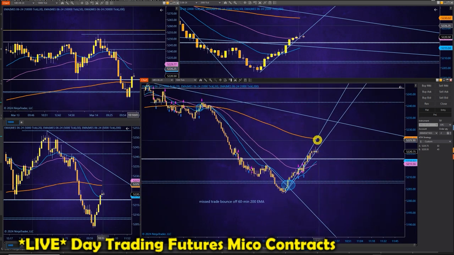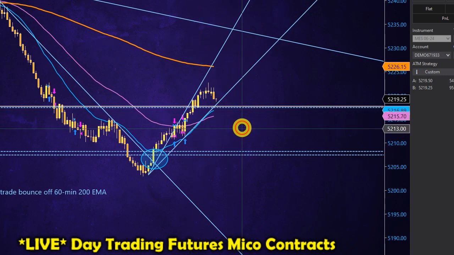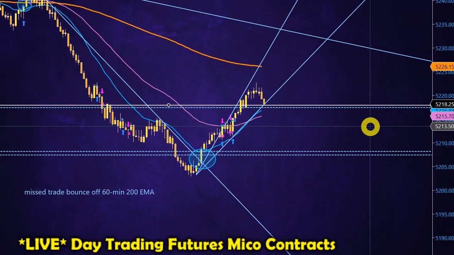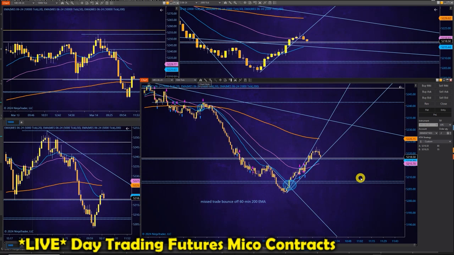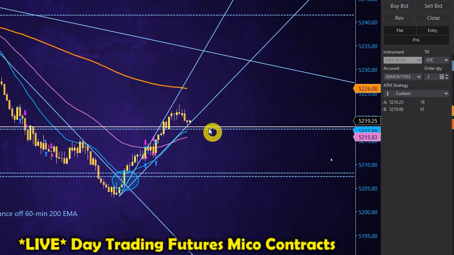And it doesn't mean this can't roll over. It doesn't mean it can't go back down. It just now got back up over the low of yesterday, which is a great place for it to kind of roll back around here. So I might try one more time to short this if it breaks this trend line right here, because this is the previous day's low. And if it falls back below that again, why not give it one more shot to short back down? Now, if it holds the previous day's high, that's going to be a good sign for the bulls.